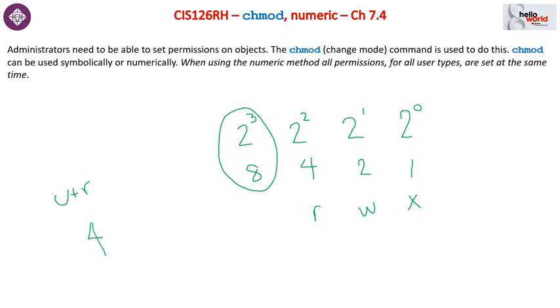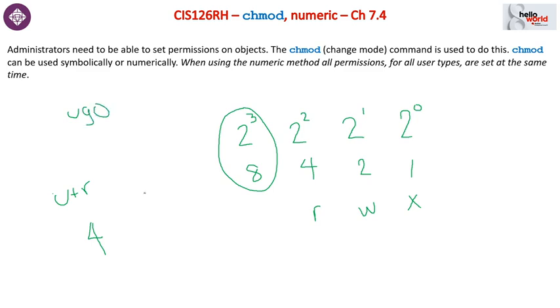Okay. Now here's the kicker. Here's the biggie with this. I can't just specify 4. I can't just specify just the user. I have to specify, to keep it simple, I'm about to tell you a little bit of a lie, but in this particular case, to keep this simple, I must specify UGO all at the same time.